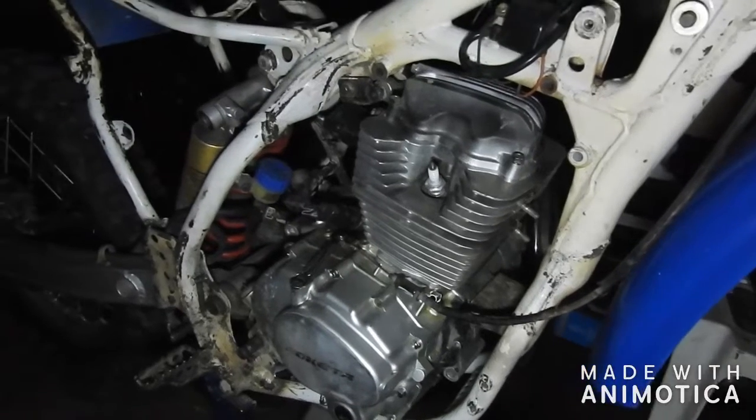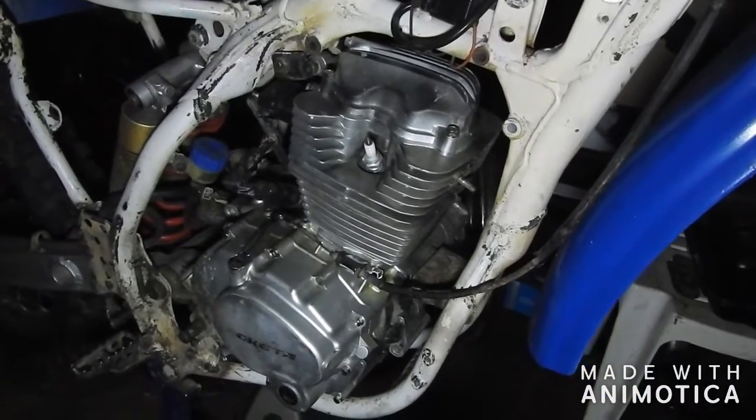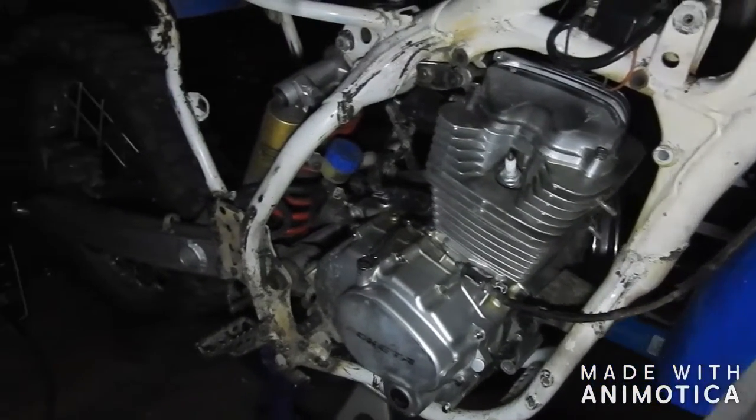Instagram. Missing on this is the drive sprocket and the chain.